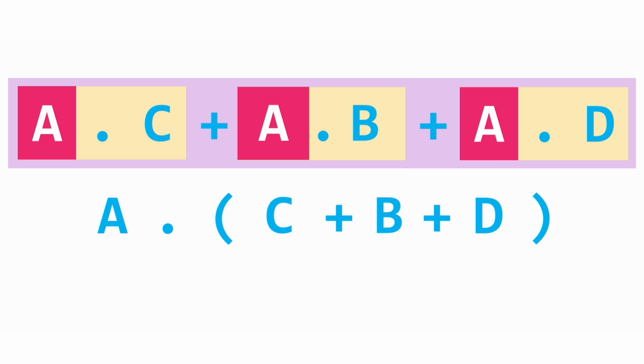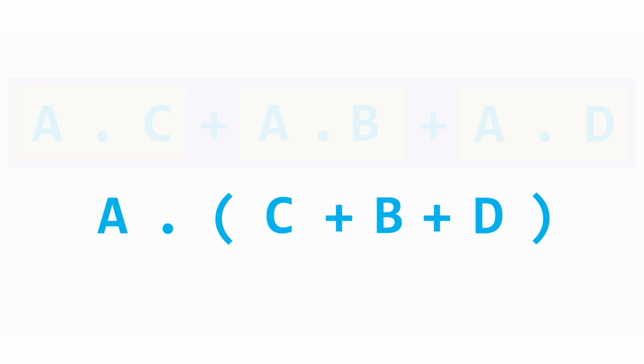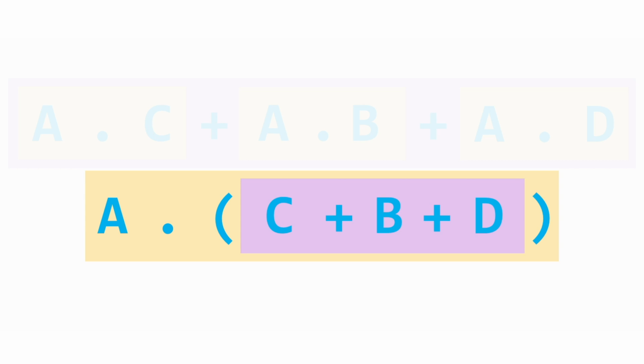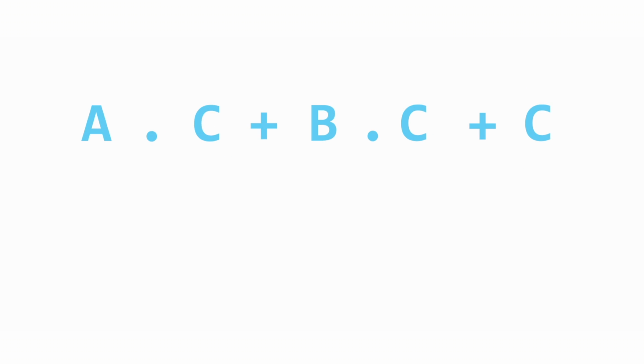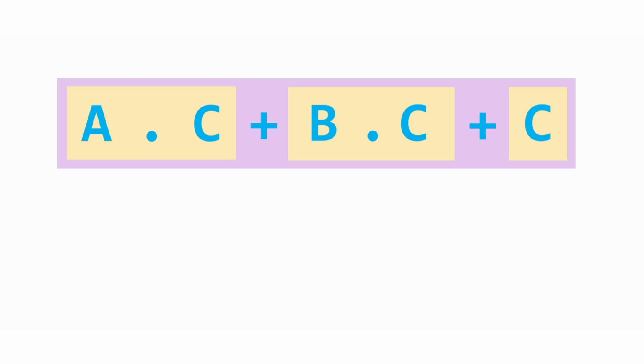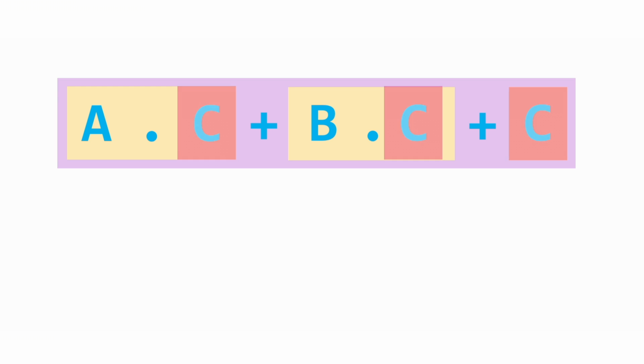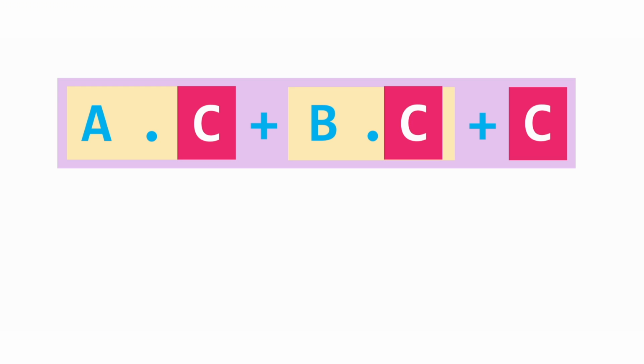And that's it. We've applied the distributive law to the expression and factorized out the common term. Now, in a real world question, there would be further steps that would suddenly become visible at this point, but not in this very simple example. Another one to take a look at, A and C, or B and C, or C. Now let's chunk it so we can see what the expressions are, and straight away we can see that all the expressions contain a C. Let's see if we can factorize that out.